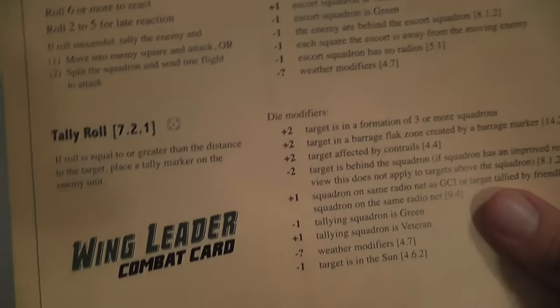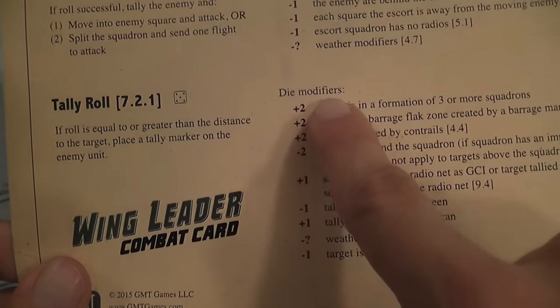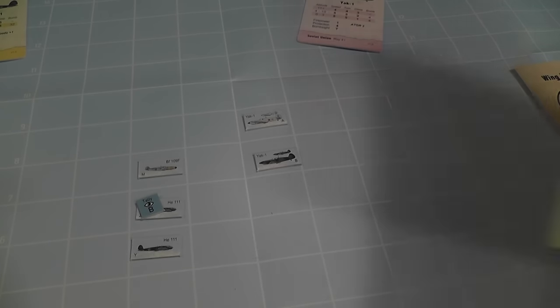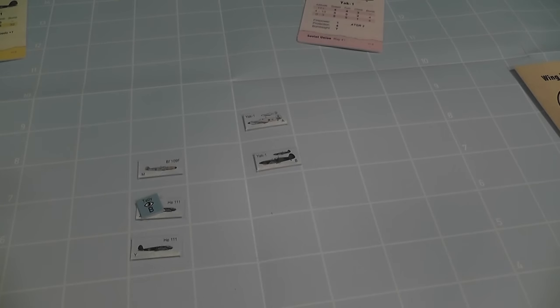Easy. During the tally phase, you declare tallies, then you roll a die, and here you have a play aid that allows you to see what you need to do next. You roll a die, you take into account the modifiers, and then if the roll is equal to or greater than the distance to the target, you place a tally marker on the enemy unit. So suppose that I was lucky, I was successful, I took into account all of my modifiers, and ta-da, I have a tally now.